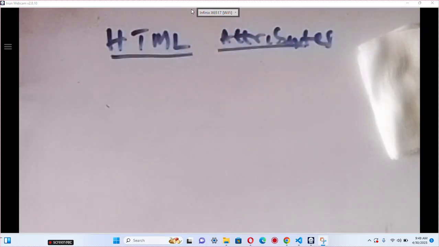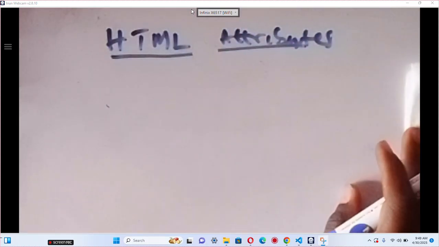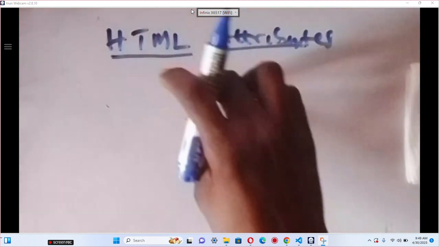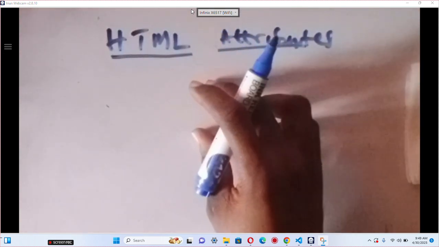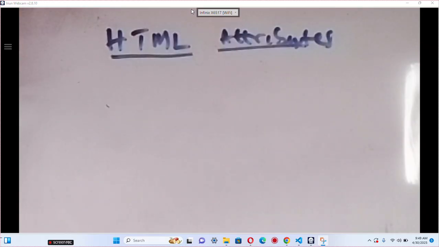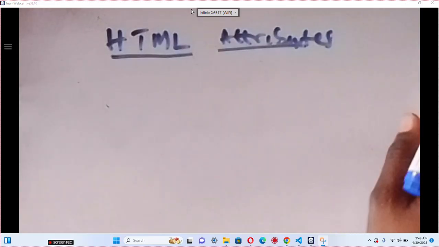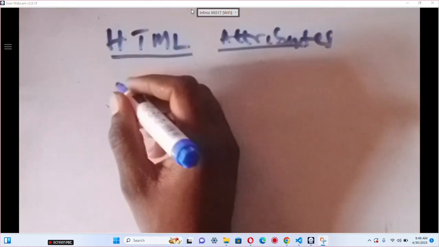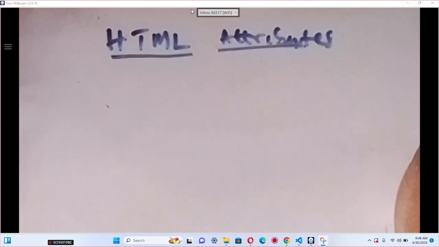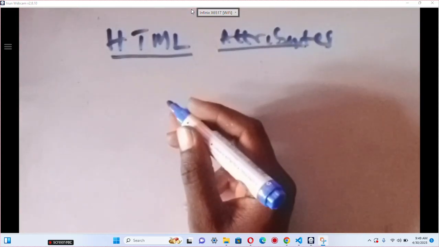HTML attributes are found within the opening tag of an HTML element. We know what opening and closing tags are.